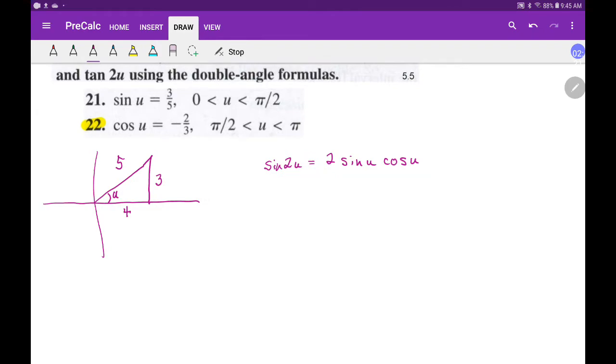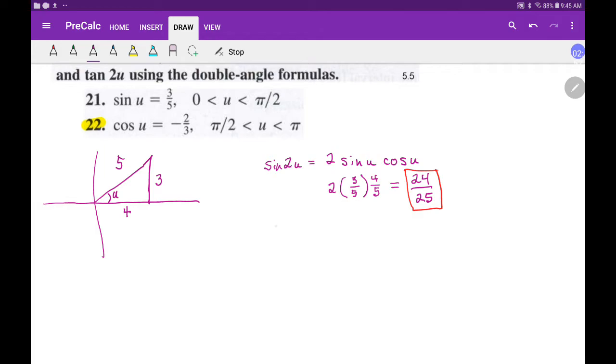Okay, so we say, what's the sine of u? Well, they kind of told us already. It's 3 over 5. And then the cosine, what's the cosine of u? That's 4 over 5, right? So times 4 over 5. And this is going to give us, I don't see anything that would cancel top and bottom, so 3 times 4 is 12, times 2 is 24 over 25. So that's my answer there, to the sine of 2u.